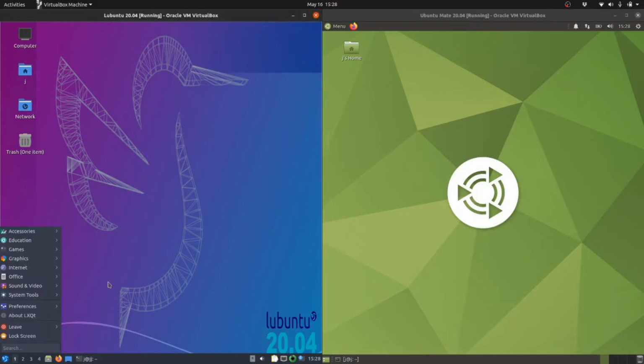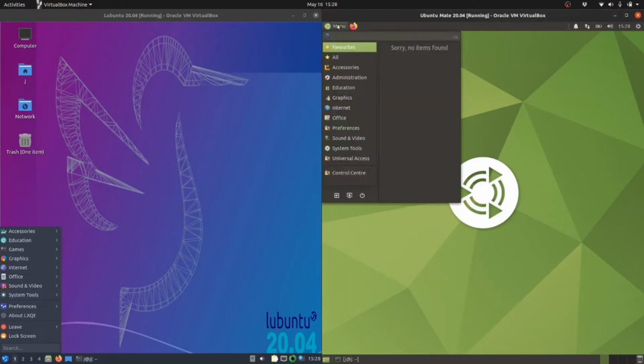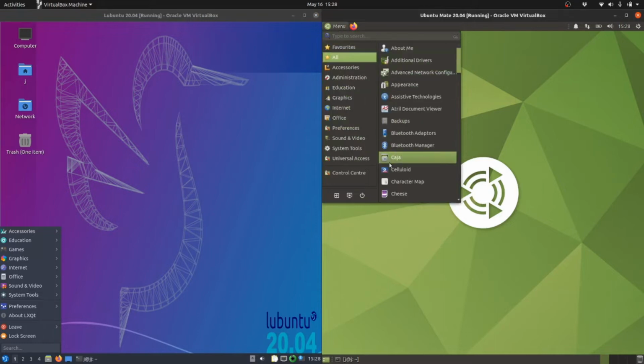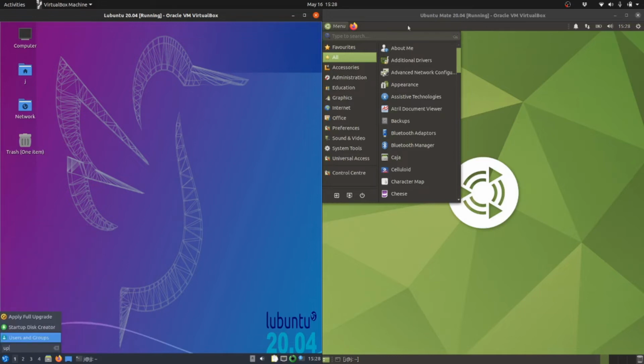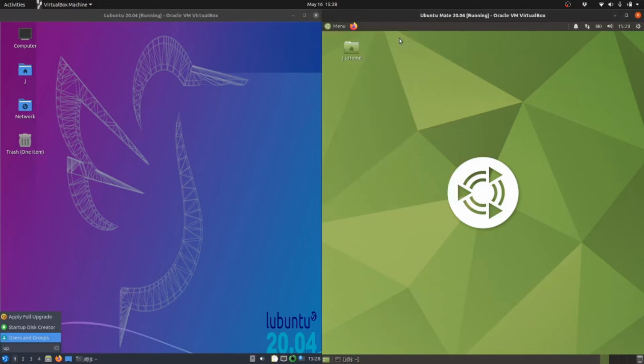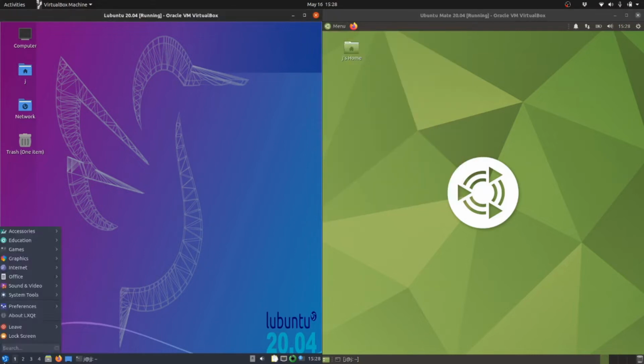So on the left, Lubuntu uses the LXQt desktop environment, in a way also known as the LXDE desktop environment, but that's not quite correct to say. And on the right hand side we have the Mate desktop environment. So in a way they do look a little bit similar. You've got the HUD for each of them, so you can type in anything you want and find what you want as well, so that's good to see. Really important to have in this day and age for sure.